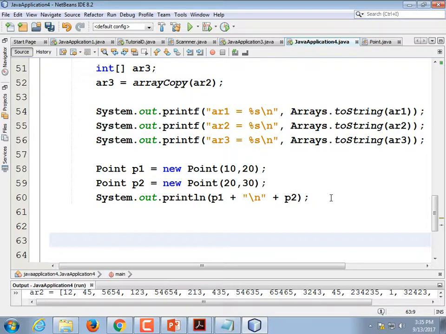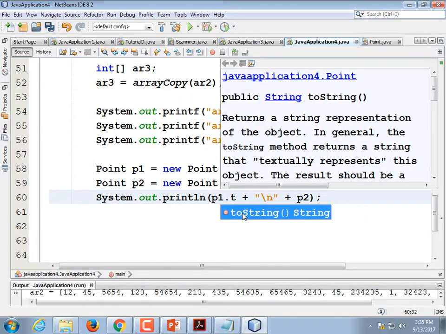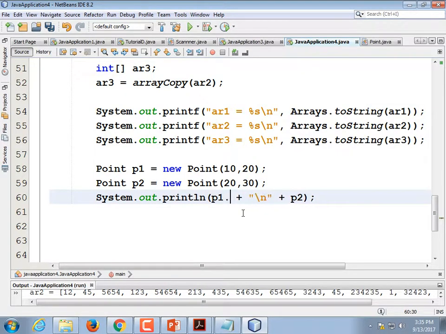Quick question. Whenever you need to print, if you call the toString method, it doesn't let you do it? Well, you could call toString if you wanted to here. I just did point.toString and that works. If you want to, you could do p1.toString and p2.toString, but you don't have to.